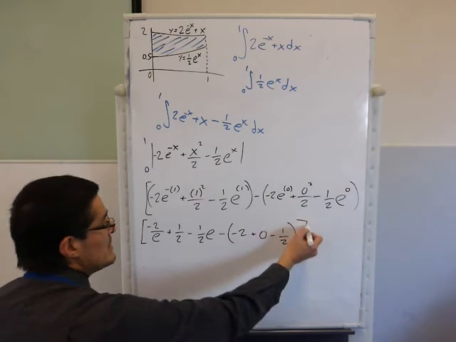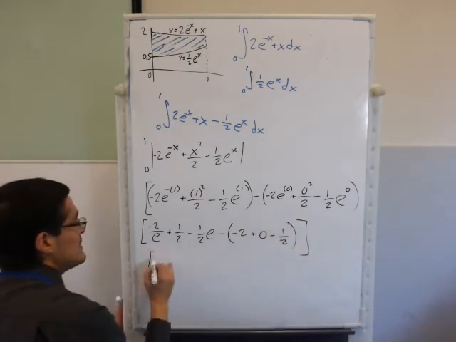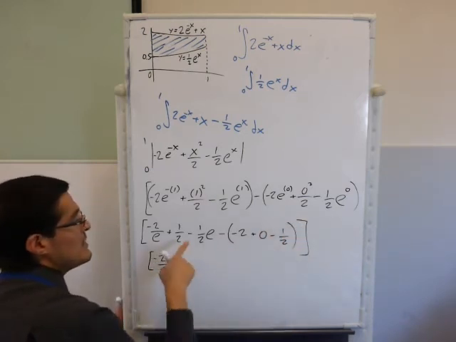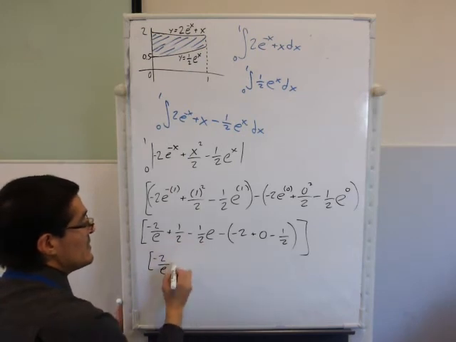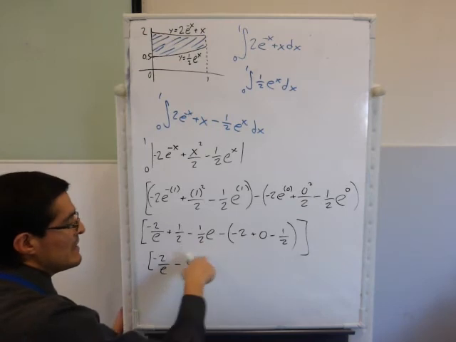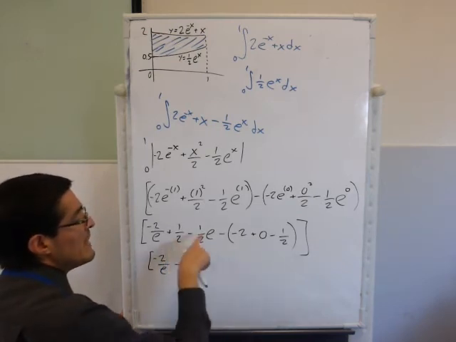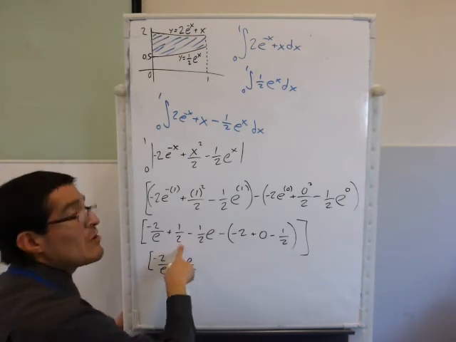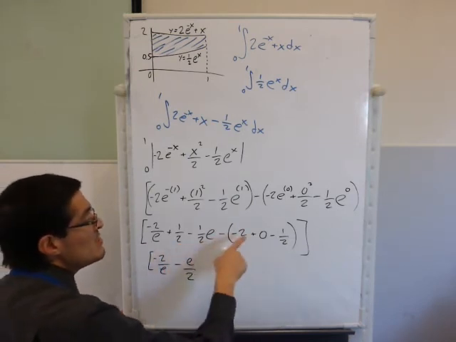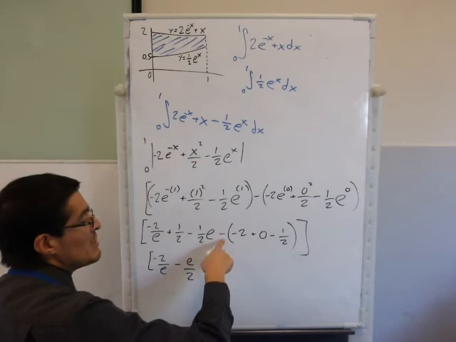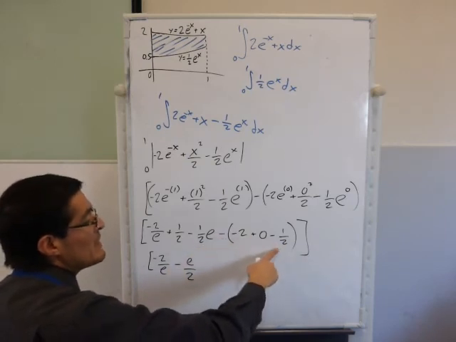And we're almost there, because we got -2 over e. Then you got this thing right here, minus e over 2. That's 1/2 of e, that's actually e over 2. And then observing here, you got this 1/2, and you got a constant number. You got a -2, which becomes actually a +2, and you got a -1/2.